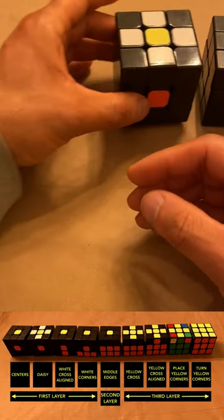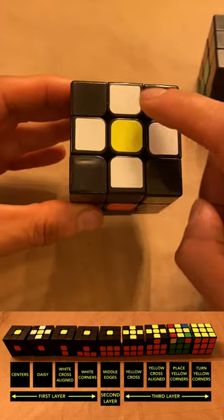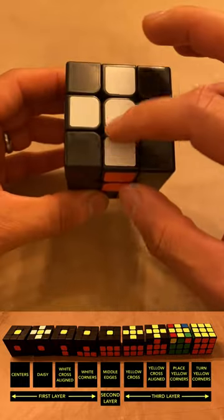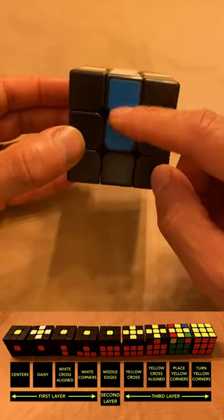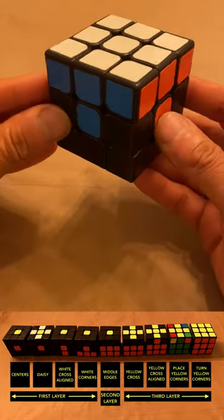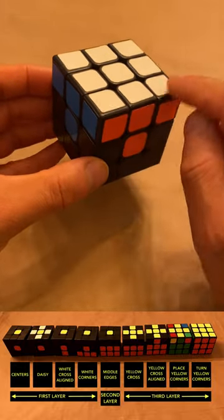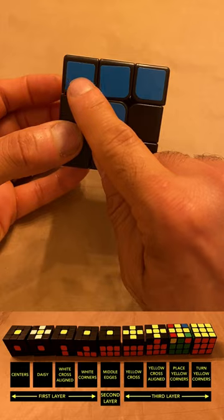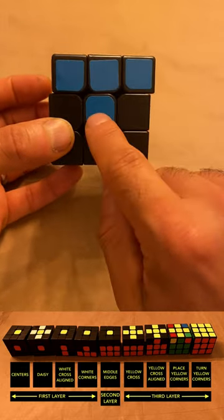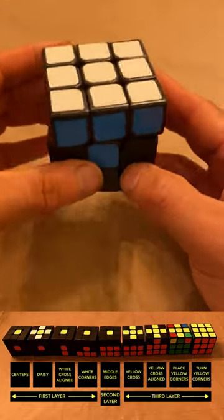After that, you learn how to make what we call the daisy. The daisy, yellow center and four white petals. After the daisy, you learn to create a white cross that is aligned. Look, the sides are aligned. From there, you learn to do the first layer. The complete white face, meaning you place the white corners, and look at that. The white face is done, but also on every side, it matches the center. Red with red, green, orange, blue, it matches.